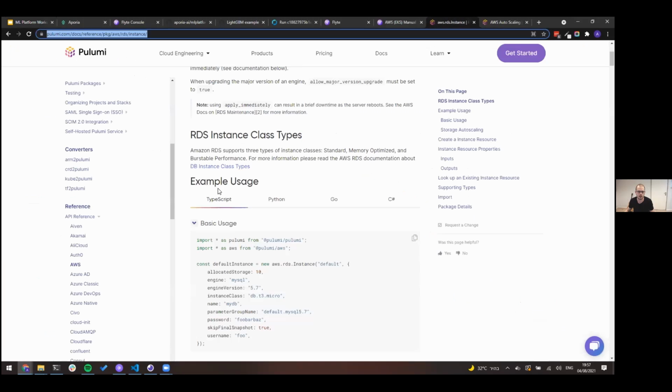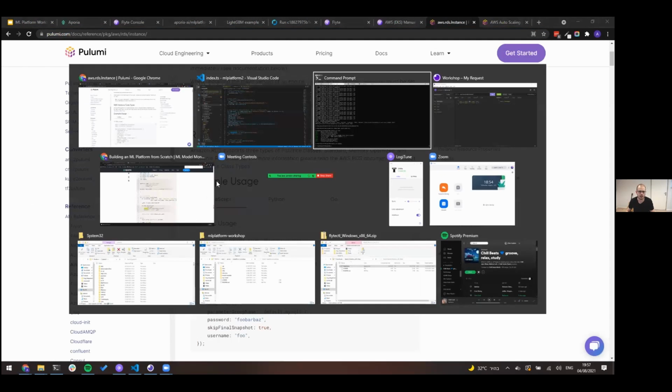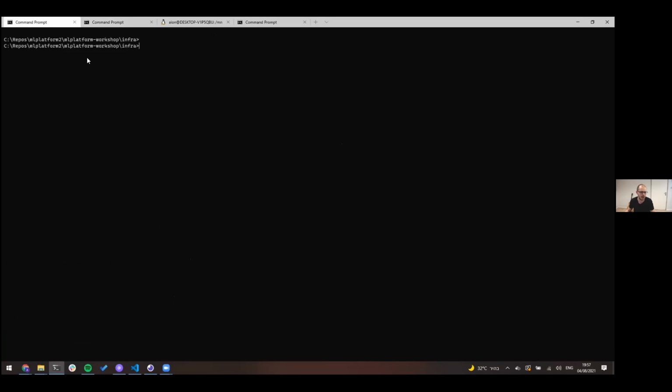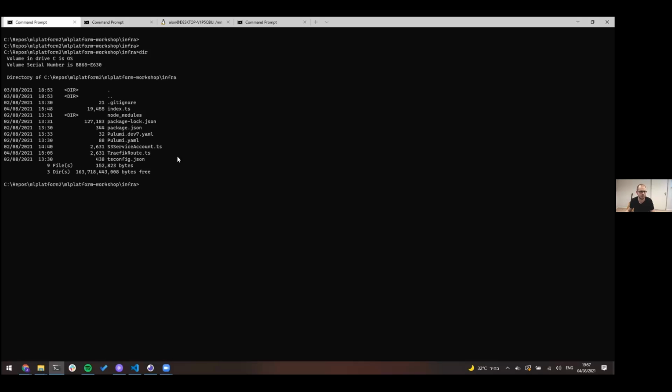Pulumi has a concept called stacks. I have this infra here, which is the shared infrastructure of my platform. And I can do things like Pulumi stack init production, and then Pulumi stack init staging.